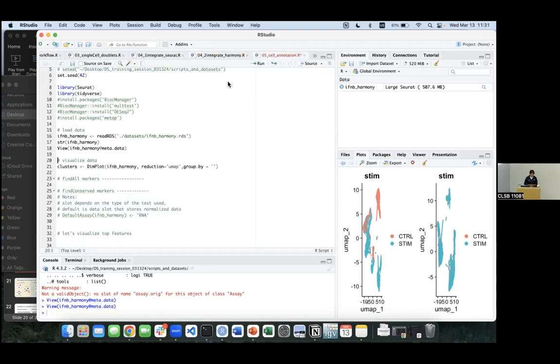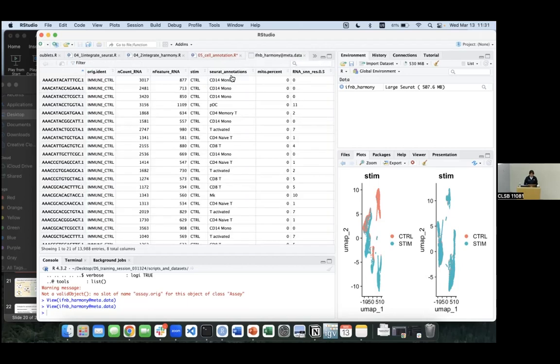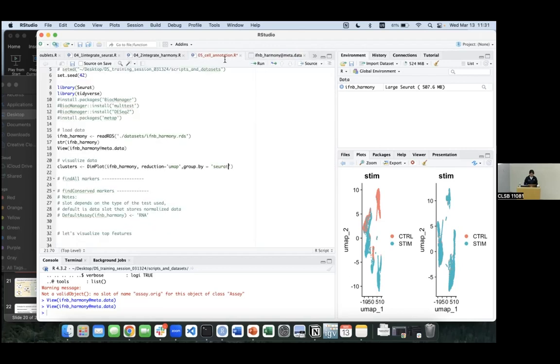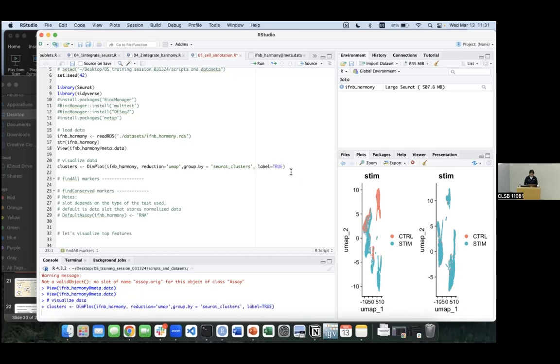Let's open this as the metadata. It's called Seurat annotation. Oh, I want to group it by the Seurat clusters first, not the annotation. Sorry. Clusters, and I want label to be true.